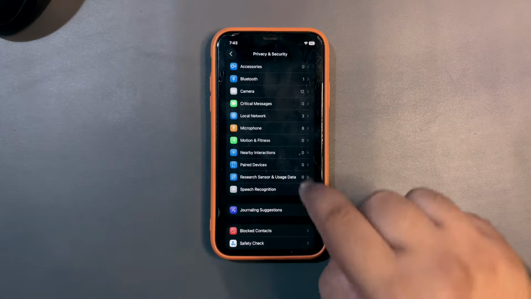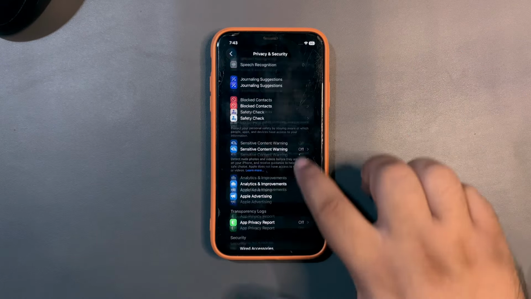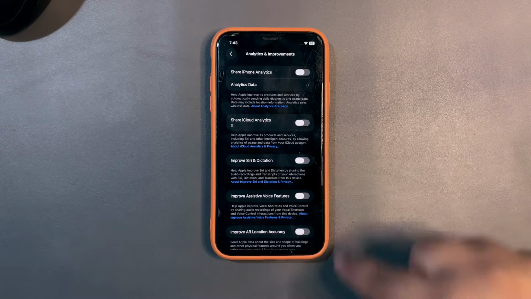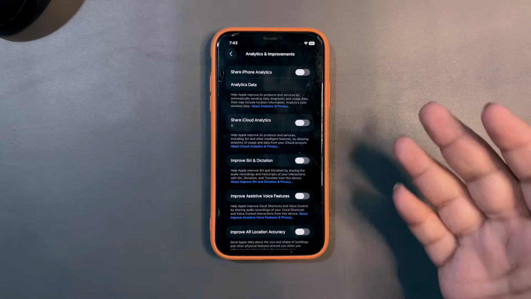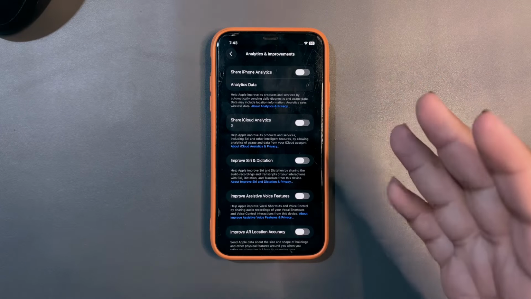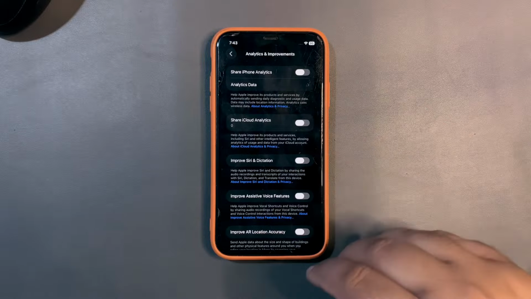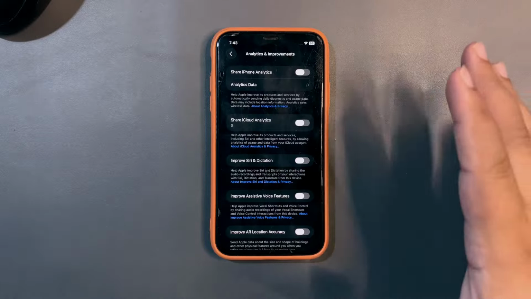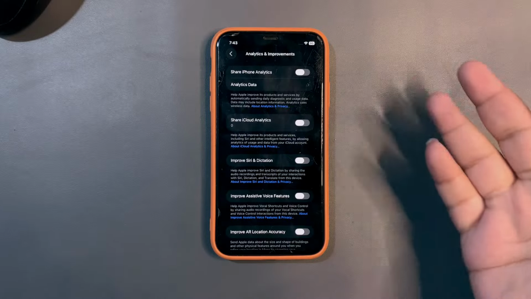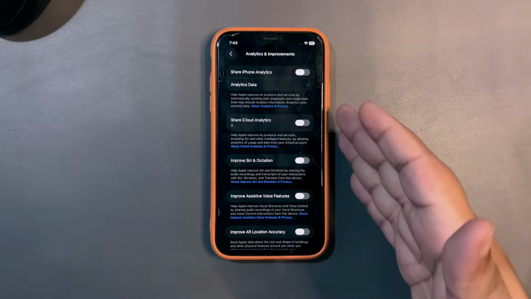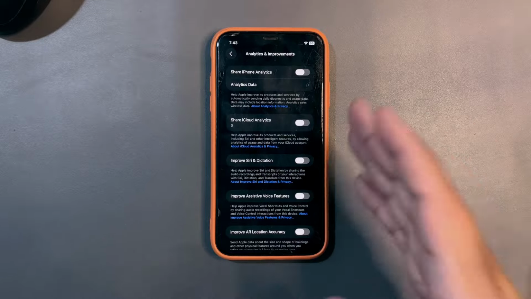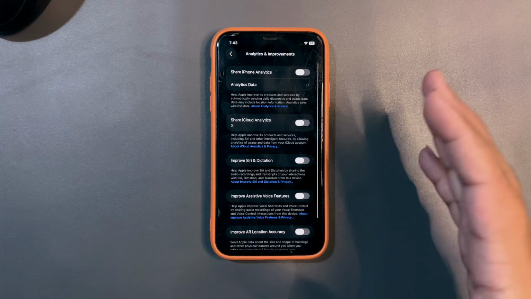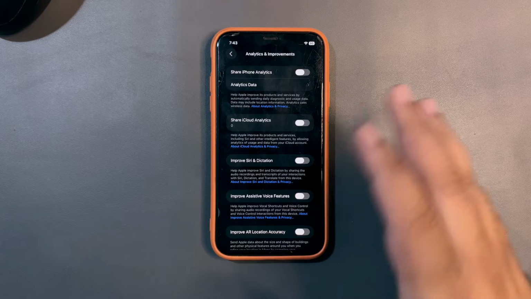Now when you go back from here, what you can do more is go down into Analytics and Improvements. Now this is a crucial setting. By default this is on, and I think every other setting is on by default. Basically it is learning how you are using your iPhone and what things can be improved, and it sends all that data to Apple. Well, it is helpful for Apple, but it is not helpful for you, and you are losing a lot of battery life because of this, because it is always running in the background. So you can just turn every other setting off from here, and you can save yourself a lot of battery life. So yeah, just do it.